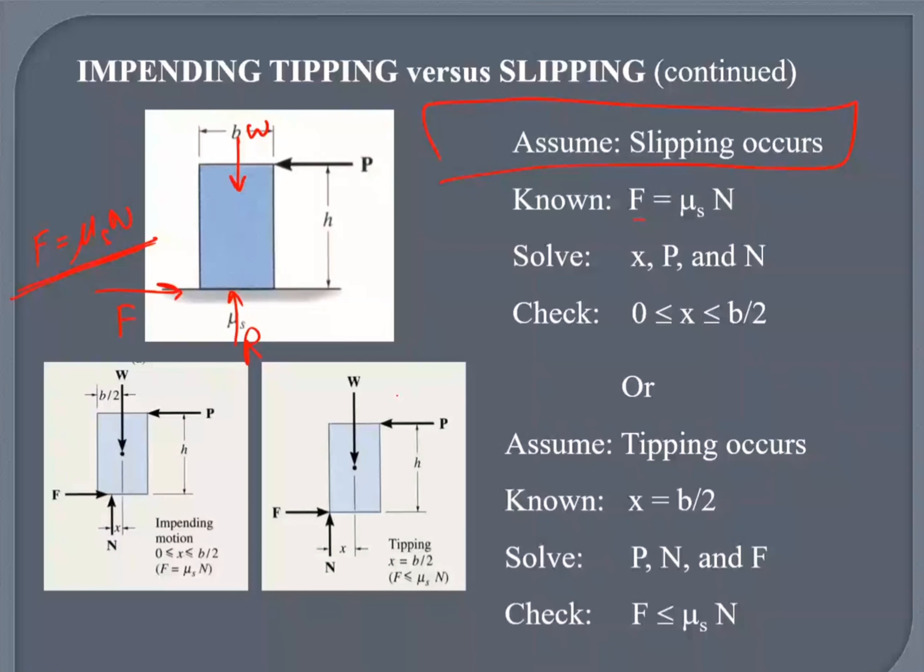You need to find your x. R is basically the movement. You remember I gave an example of when you apply... Sorry, so it's the wrong direction. So I give you an example of when you apply moment, when you apply your force, your moment starts, your r starts shifting as your x from the center line. So if you assume it's going to slip, you can use this equation. And after using the equation, you have to verify your assumption and to verify the assumption, you need to find this x.